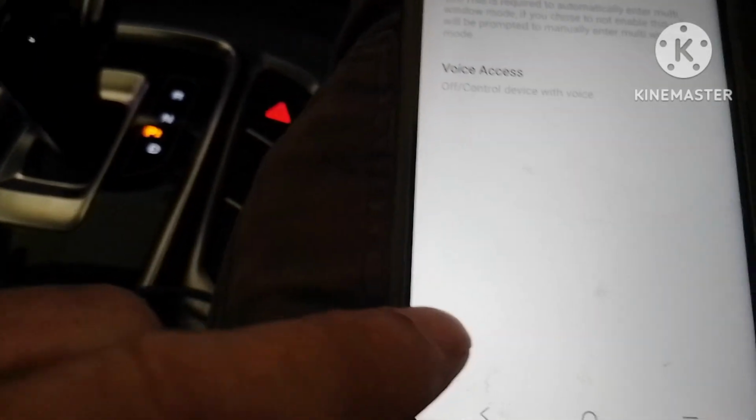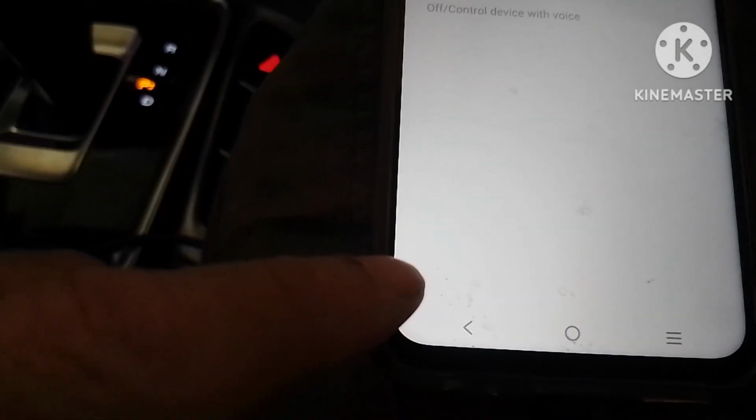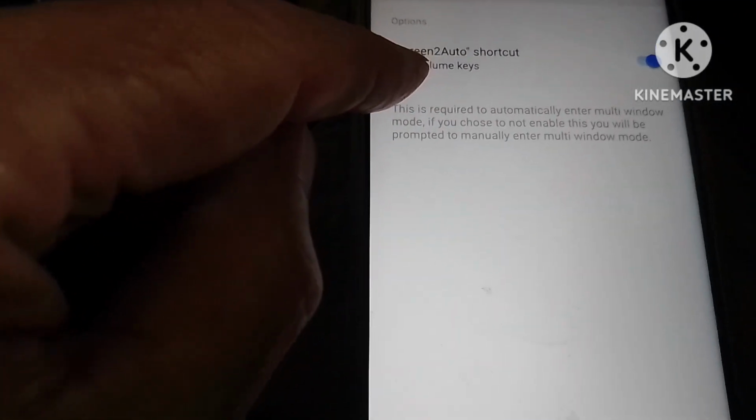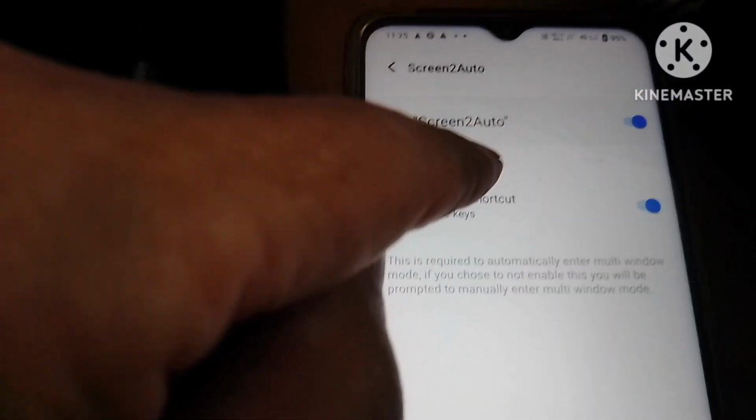If I switch that on, I have to go into Settings, and right down the bottom is Downloaded Apps, and under Downloaded Apps it's got Screen to Auto, and on Screen to Auto I have to switch on Use Screen to Auto.